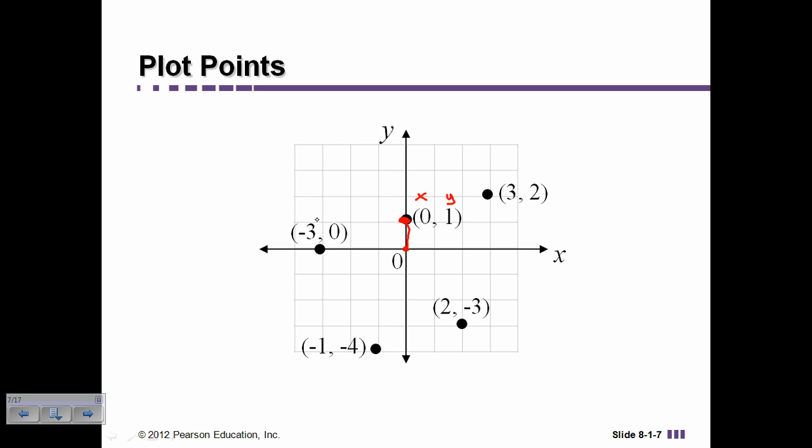But on the second example here, we have x is -3, y is 0. So we're going to go where x is -3 and y is 0, and that's where the 2 points intersect. So it's extremely important to remember that when you have a coordinate or an ordered pair, the first number, the first component, is always x, and the second number is always y.